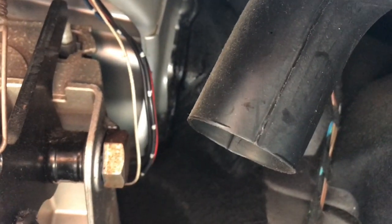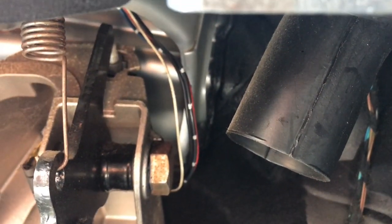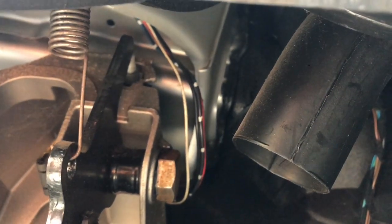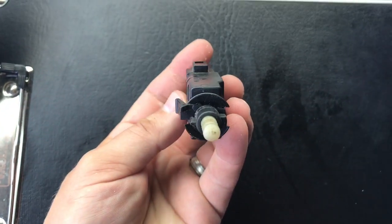Okay, basically guys, you see that little white piece in the middle, and the brake lever is pushing on it. It is very hard to get the camera down in there to make a video because I'm shooting with my phone. You really need a tiny camera to go in there, but that little white piece is what it is, and you need to get at the back of that little metal piece in the middle to twist it out of there. You can still see the white piece sticking out over there. So there's the brake pedal. Guys, this is the brake light switch here, and it sits like this.